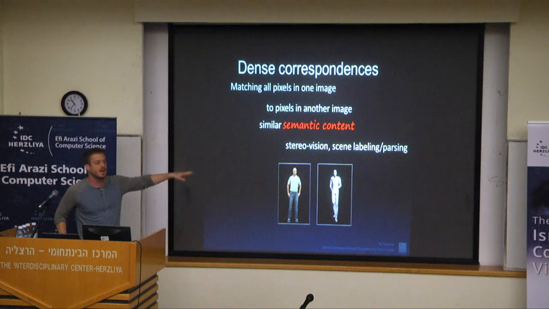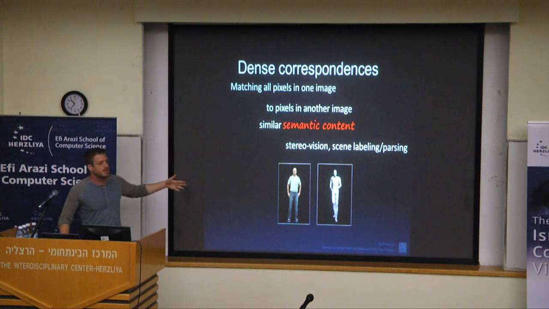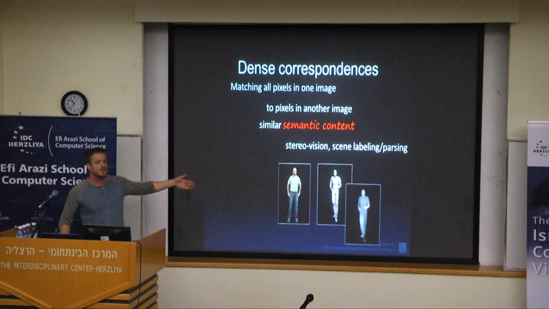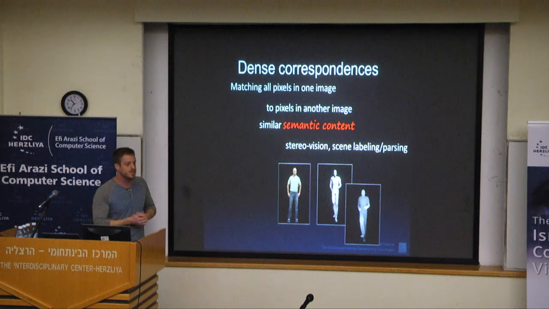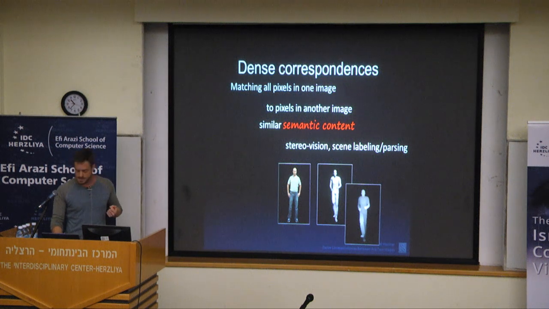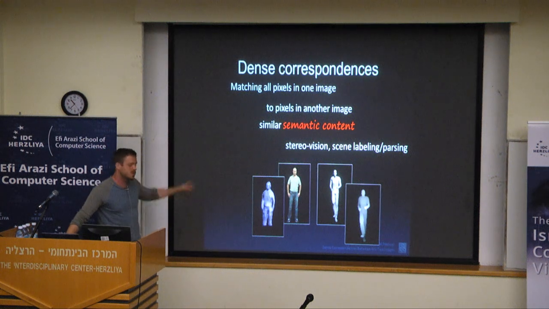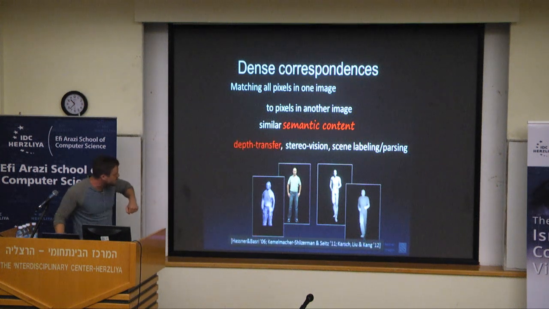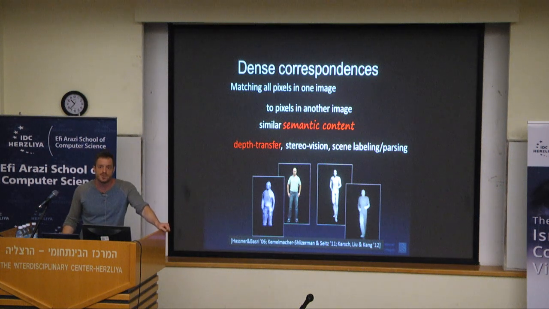In this particular example, again, you're seeing two images of two different scenes, but again, the same semantic content. You're seeing a person in both of them. Now, let's say that someone provided us with a depth map for the image on the right, so that's the distance from the camera to the surface of the object appearing in that image at each and every pixel. Once you've established dense correspondences, you can borrow these depths and use them to estimate the shape of the object appearing in the left image, rendered here as a surface and not a depth map. Over the years, this has been called depth transfer, and several people picked it up, and it's a very useful way of trying to infer structure from a single view.